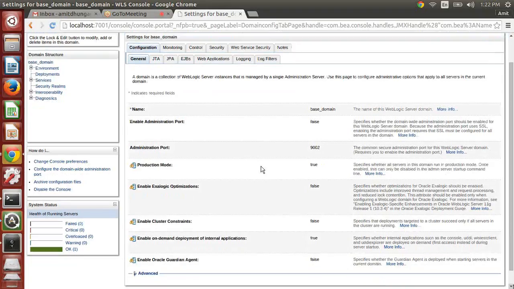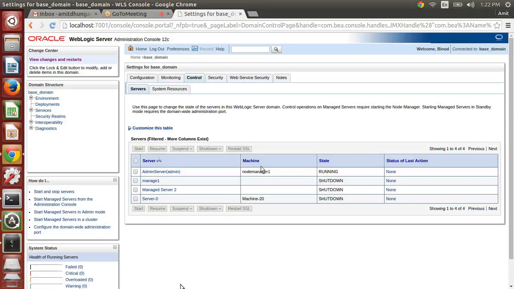Go to control. Okay, the other servers. Go to system resources, the tab next to it.